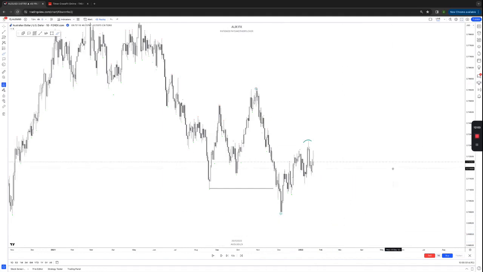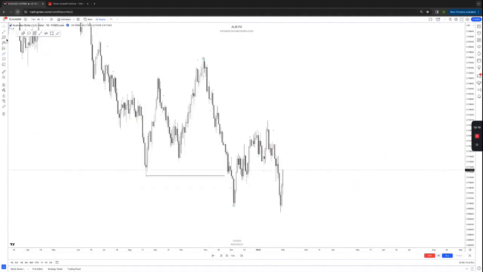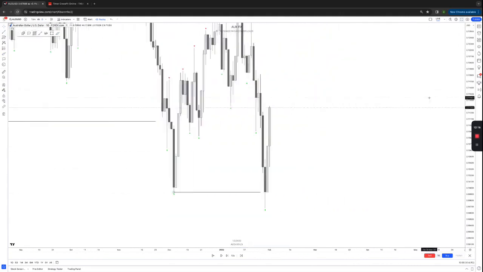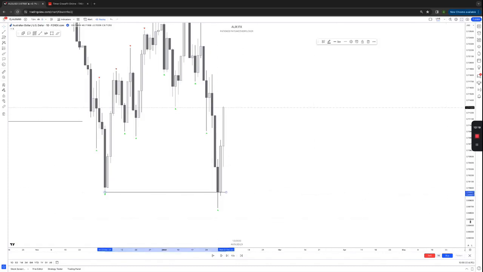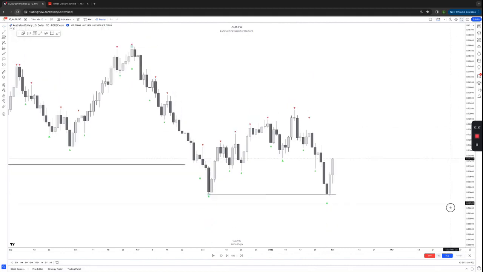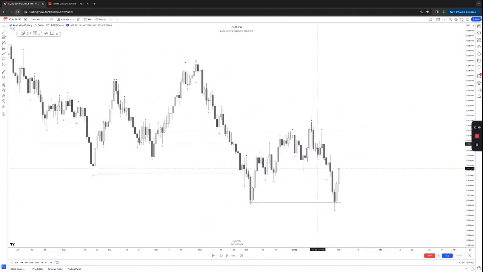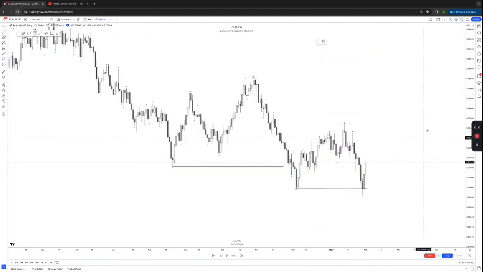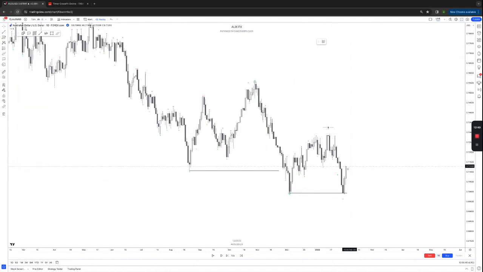However, in this case, what can we see? Price pushes down and we do not close below. We can quite clearly see this candle here did not close below. Therefore, this is not a change or a break of structure when we talk about swing structure. What this does mean is that this high failed to make a new swing low. This high is now a weak high, classed as liquidity, and we would expect to see a deeper pullback to take out this liquidity before moving down to finally close with a closed candle below to continue on the move.